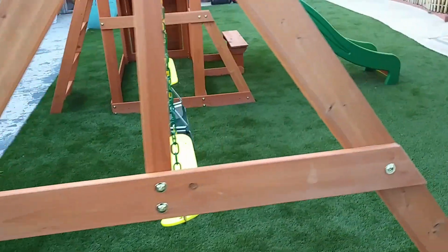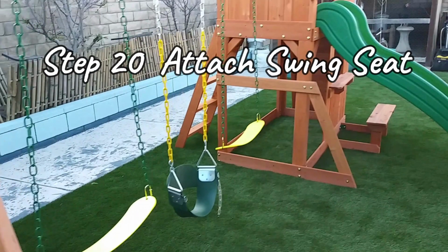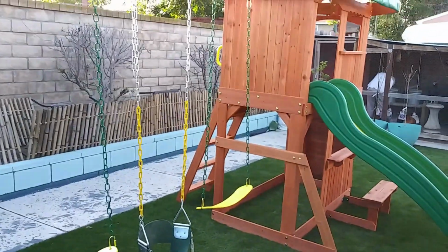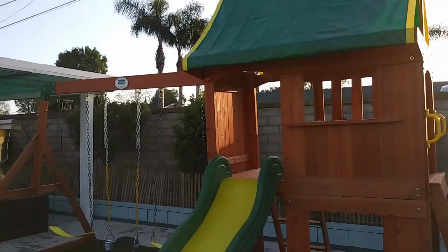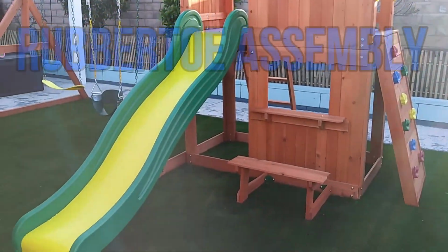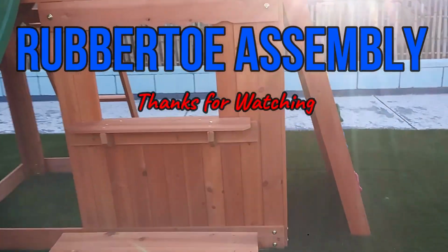Hang your swings, which I've already done here, you can see, and there's a middle swing that's custom ordered. Attach your swings and you're pretty much ready to go. Your Somerset swing set is all set and built, ready for the kids to enjoy. Give it a once over and make sure everything's nice. And there you have it.